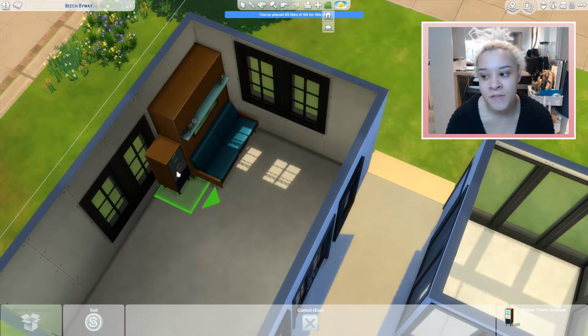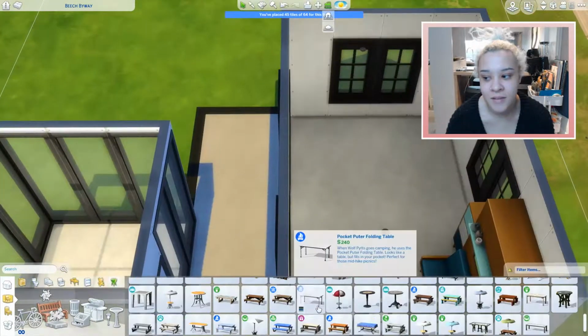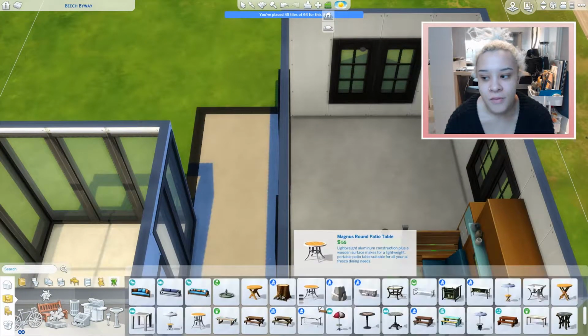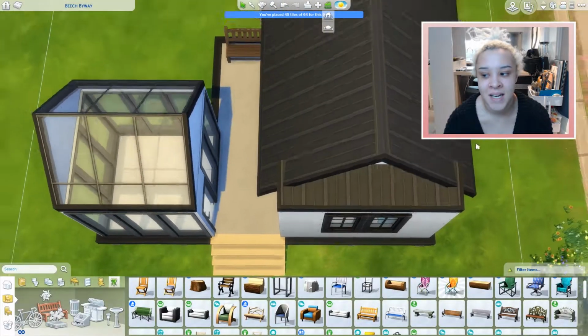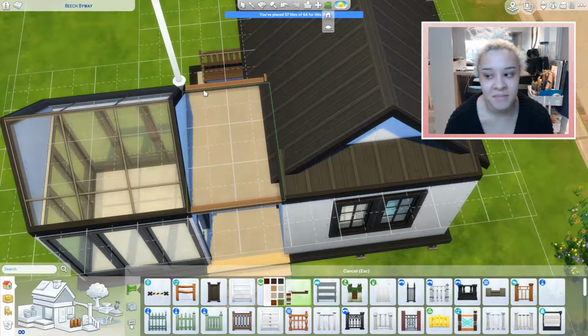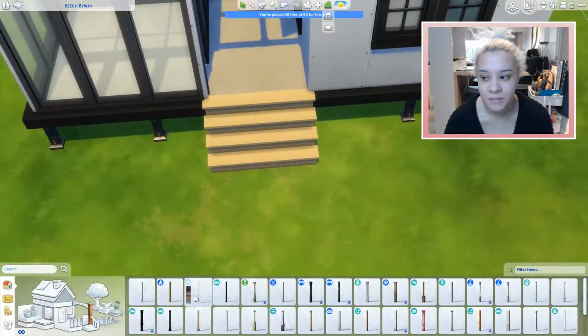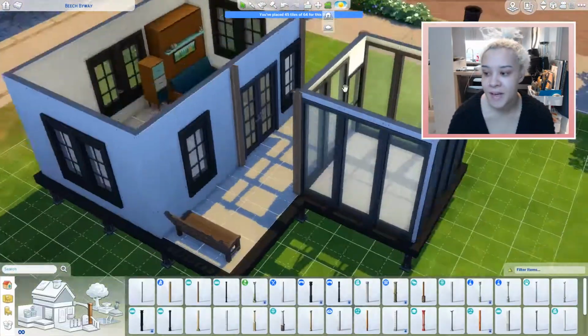Also, one thing that really upsets me about this game is how the doors don't match the height of the windows. You've got these massive tall windows. Why isn't there a door that matches that? It was very upsetting. I ended up having to put that door in the middle to do the layout, but whatever. I just don't get it.